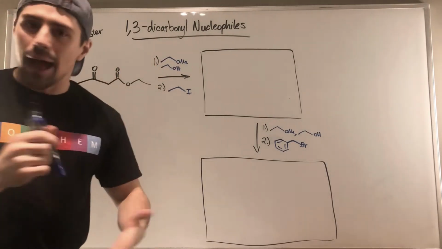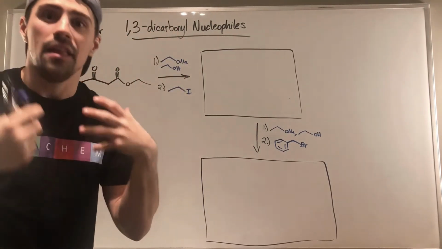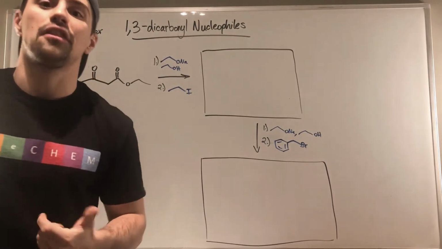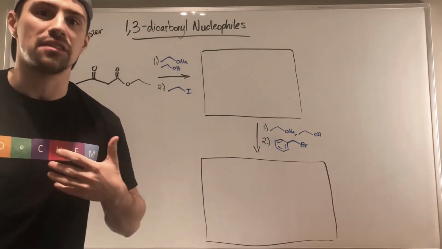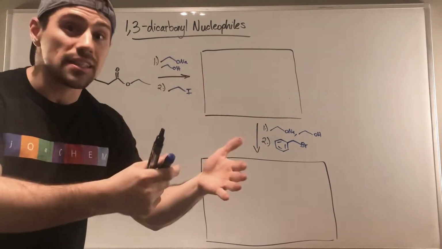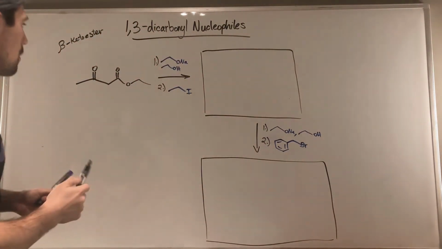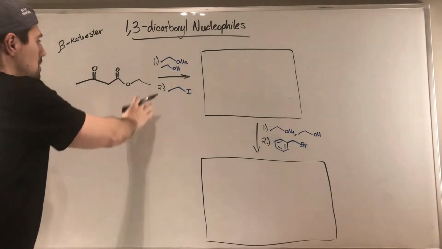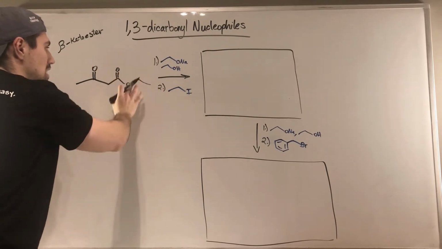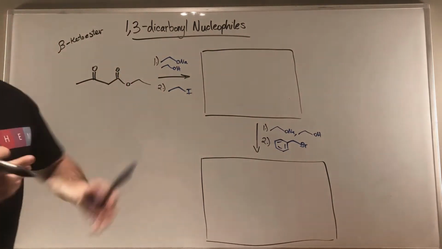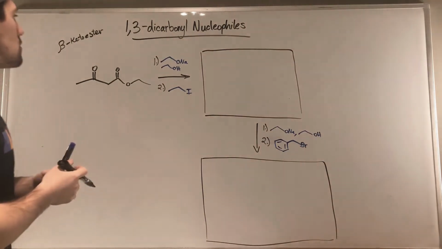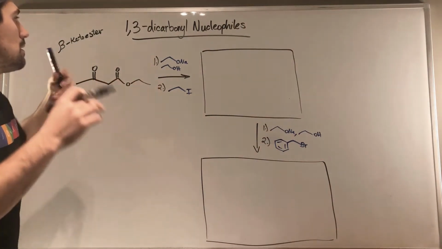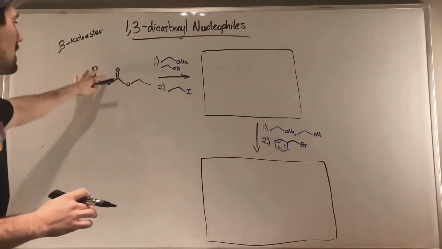So what that means to us, if we're going to digest that, is that we're in a basic environment. Ethoxide's our base, and of course, if we're in a basic environment, that just means we have more ethoxide than ethanol. That's given to us, because we see the ether part of our ester is a 2-carbon piece, so it makes sense that that's the base we've been given. So all of this to us means, yes, we have a beta ketoester.